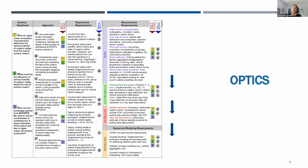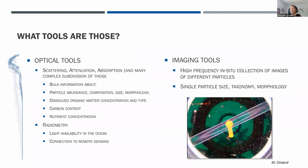You can start thinking about different biogeochemical measurements of stocks or processes of conversions that you can then be doing on the ship. Then you start thinking about autonomous vehicles that you can add in order to extrapolate and give some kind of spatial context to these measurements. And you think about taking it all the way to the satellite and models. While all these things build up on each other, they're discrepant in their time-space continuum, and we need a connecting tissue for that. When you start thinking about it, the connecting tissue is actually optics. Optics are a suite of tools that is currently looked at as two groups.